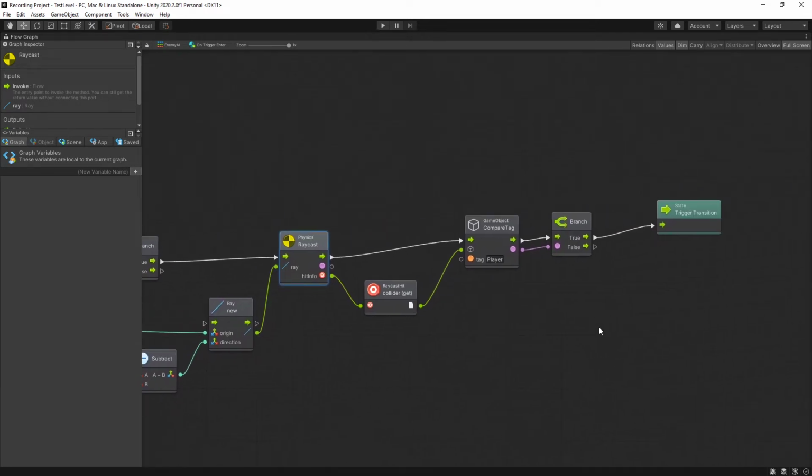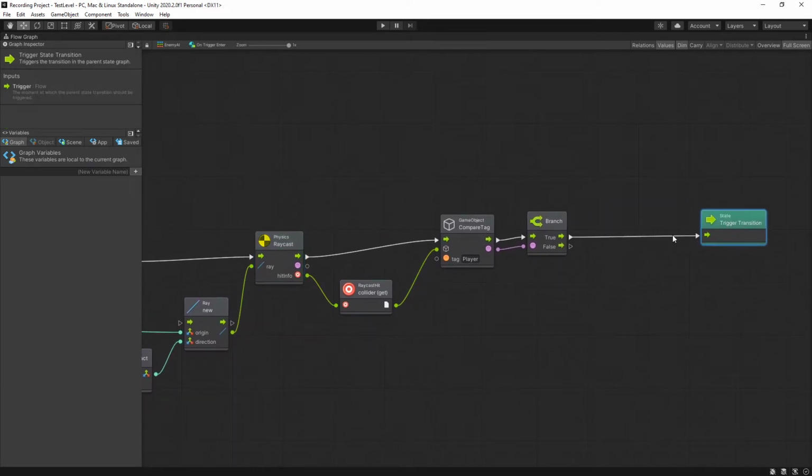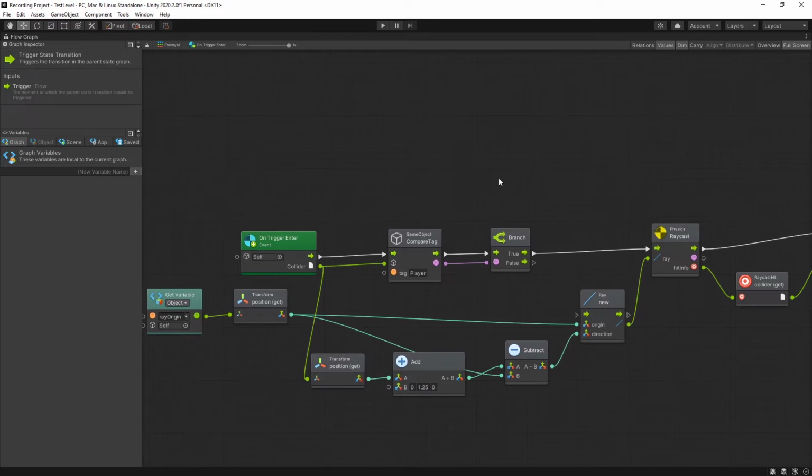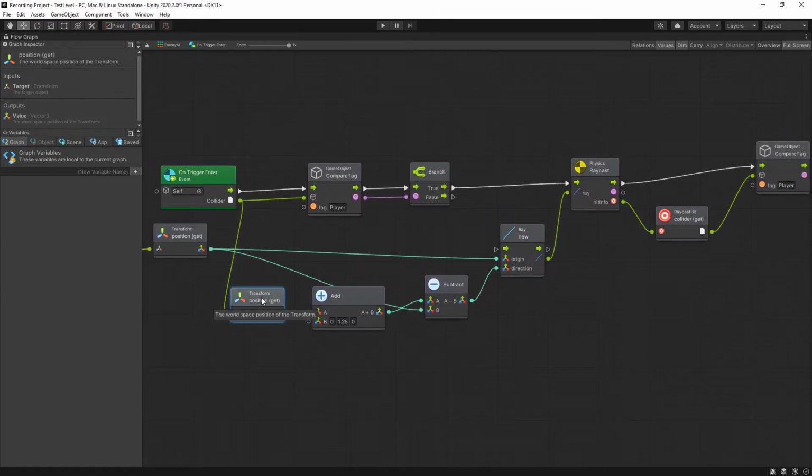And upon verifying that, yes, this is actually the player, or even before then, I guess, if I really wanted to, I need to grab that location information, which is basically this guy right here.